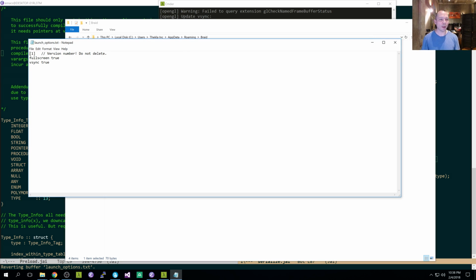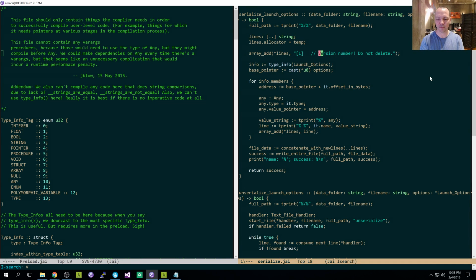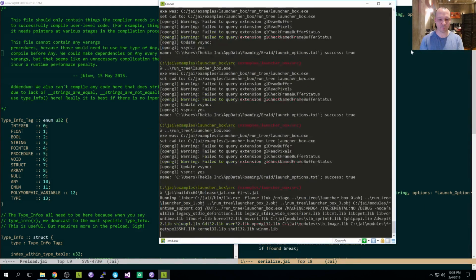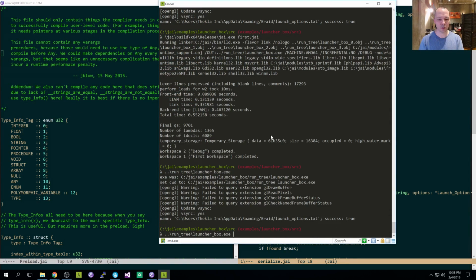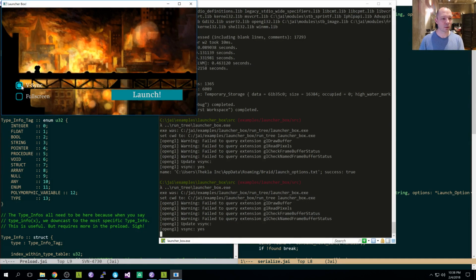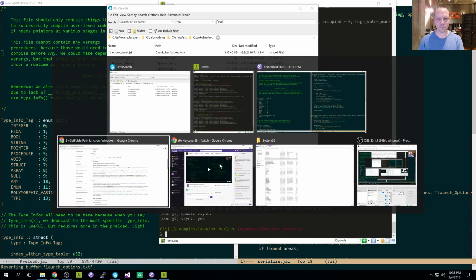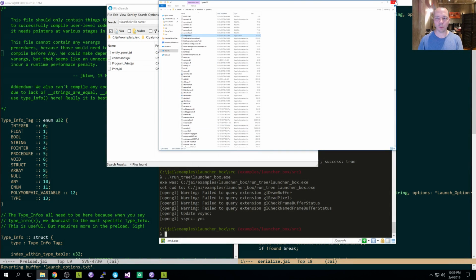Okay, look at our file format. How much better is that than XML? The answer is a lot. Let me get rid of the version number. We don't need that. We'll get an even cleaner file format. Launch. How great is that? Let's close this. That's how great it is. Close that.